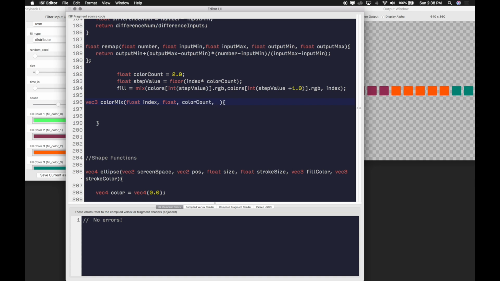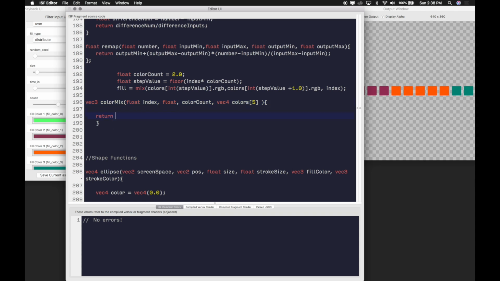And I'm going to need a reference to the array. The array has a bunch of vec4s in it. The array is called colors. And I also need to tell it how many places are in the array, so five places in the array for this function to work. And then I'm going to want to have it return.